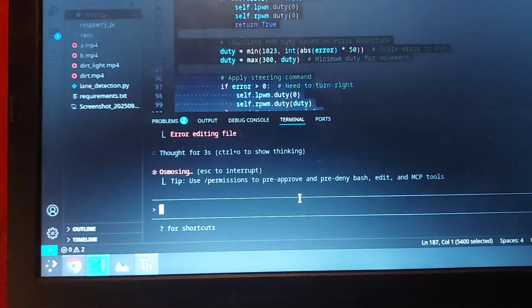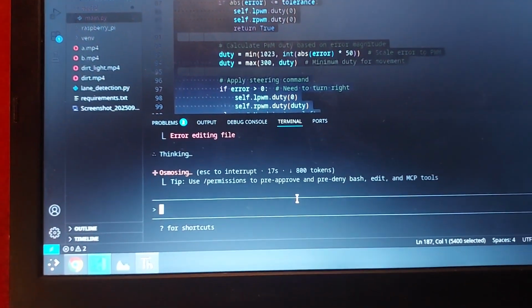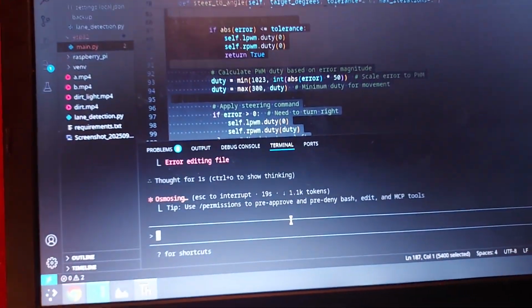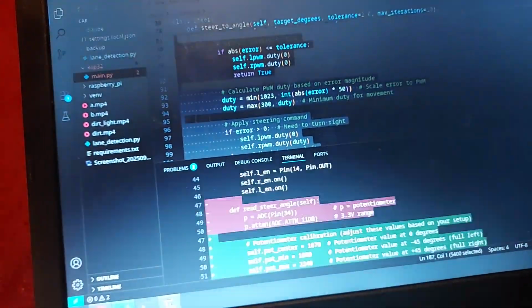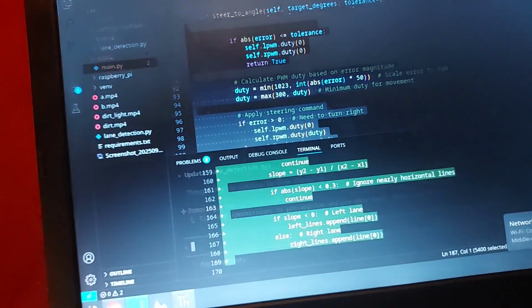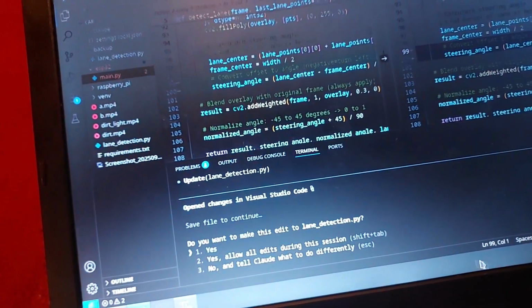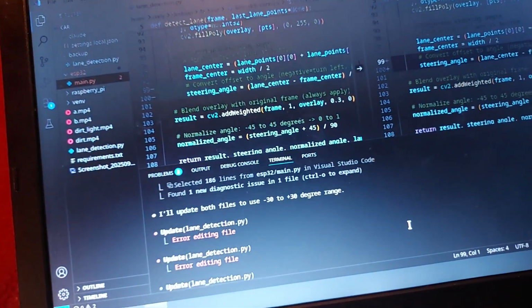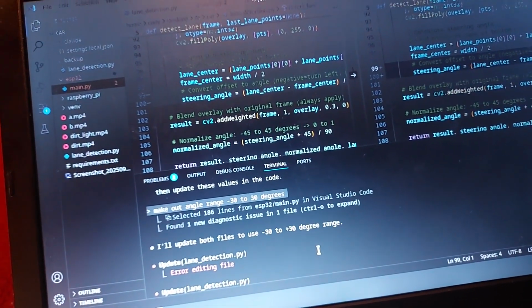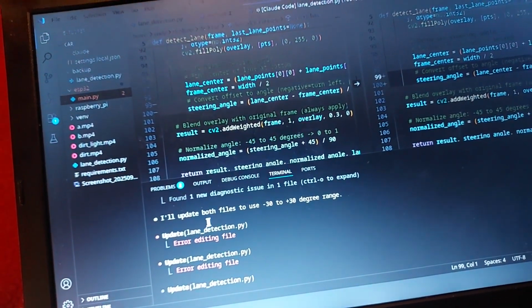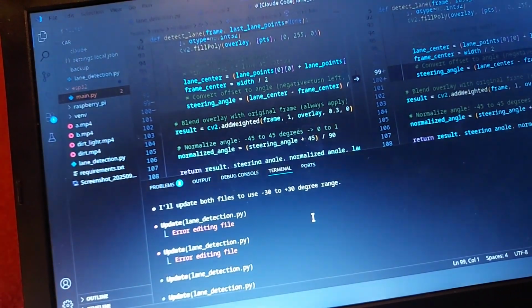I don't know why it's flashing like that. Error editing file. Okay, there we go. Let's see, what is it doing? So I'll update both files with that range.